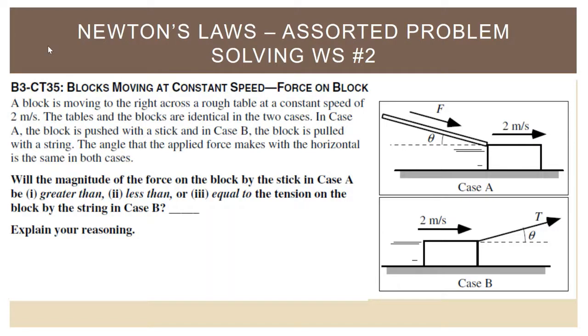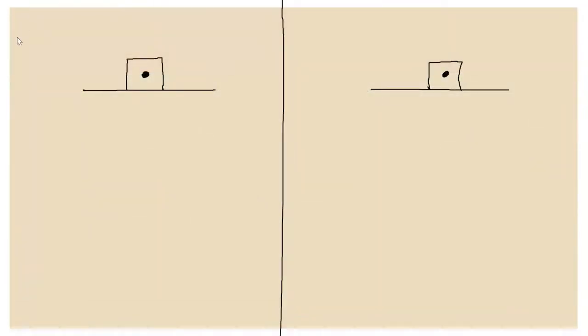Okay, so as I mentioned here, drawing the free body diagram is going to be crucial. And I'm going to draw two free body diagrams here because I have two situations, case A and case B. Just remember, as I flip to the next slide, of course, you might have this in front of you now. The first case, case A, is the one where the force is going down, and case B is where the string is going up. And so there's an upward tension force here. And so I'm going to label this as case A, case B.